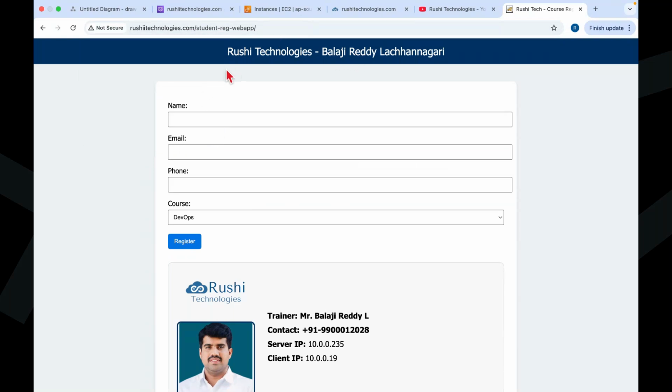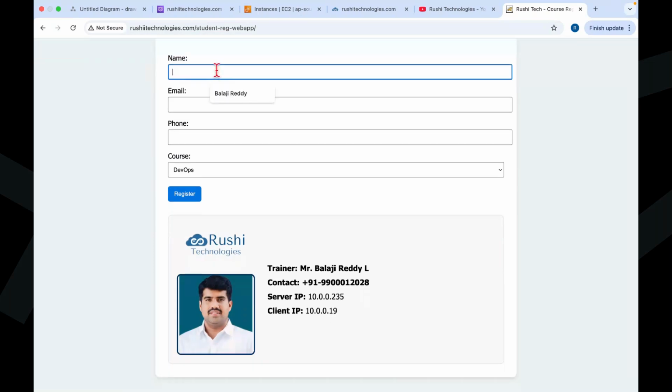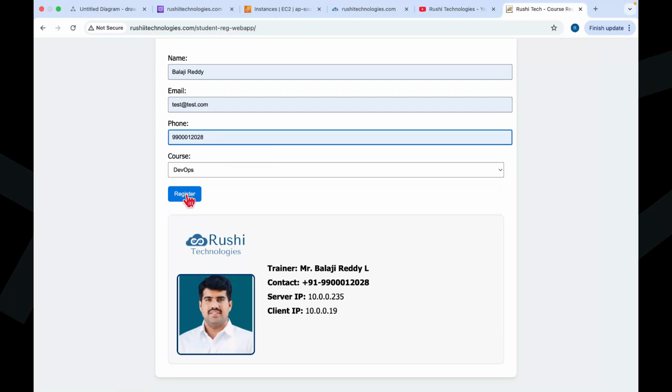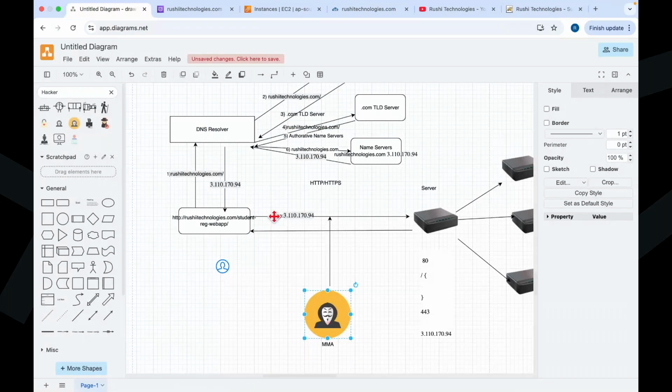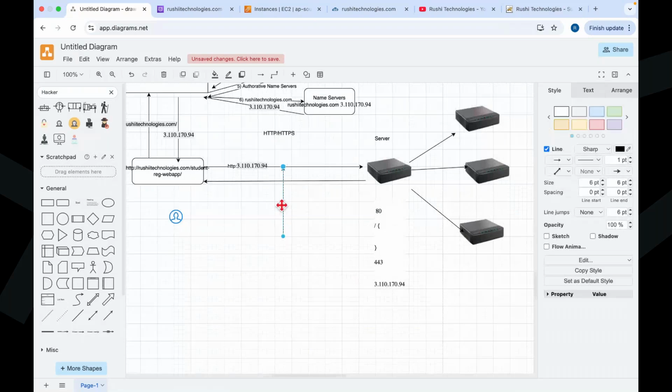And here, some kind of information, whatever we are going to give, that can be some kind of usernames, passwords, payment details, like that. When the data is being exchanged between this client and server, as I already said, there is a possibility of a man in the middle or middleman attack.